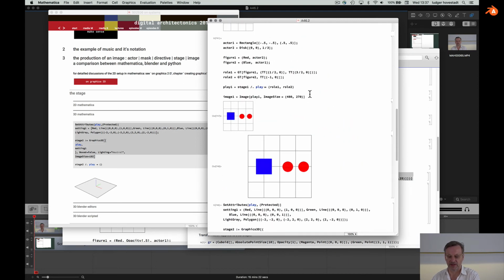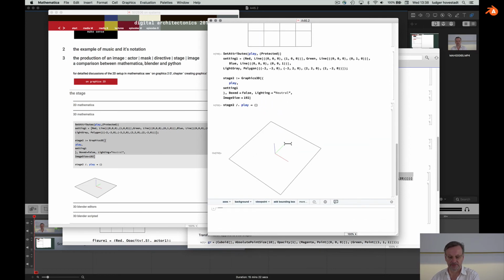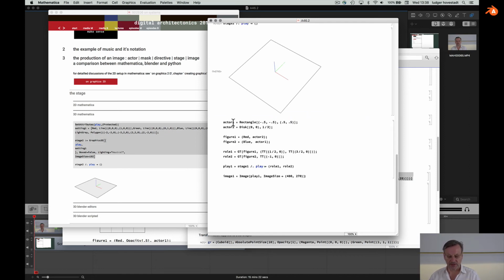So now take the code as it is and go here. Actor 1 is the rectangle. We need the third dimension. So let's take a cuboid.